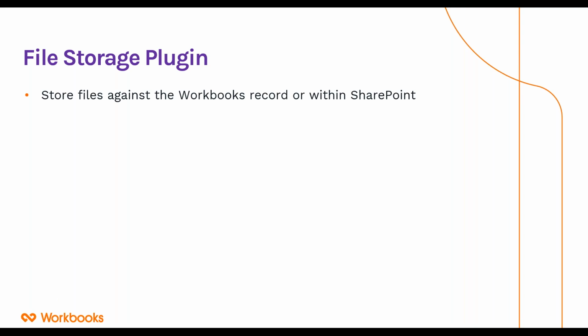You can use the plugin to create fields that allow you to store files within Workbooks or within SharePoint. Just as a side note, we are hoping to expand and to allow you to use other file storing mechanisms like Box, for example. But for now, it's either within Workbooks or SharePoint. And you can add these fields to any type of record. So for example, you might want to add a file field to a case record where you can maybe store documents relevant to that particular case, photos of the damage, if that's what it is. Whereas you might add a SharePoint field, for example, that creates a hierarchy of folders against an organization record.